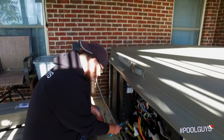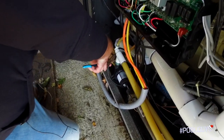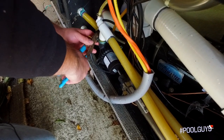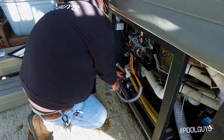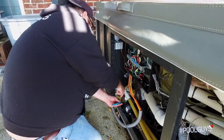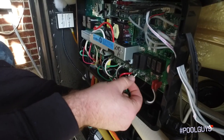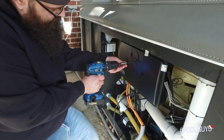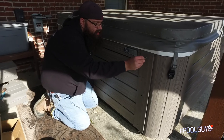Right now I'm just getting the clamps back down on everything. The new circulation pump is installed as far as the plumbing goes. Letting things dry off is more for the electrical connection side — I'll just take a couple minutes to let that dry off. Then get it plugged in, fire up the spa, and get everything paneled back on the door side of the spa.